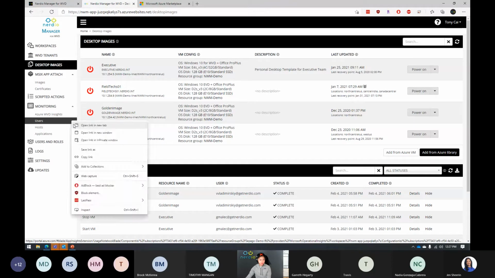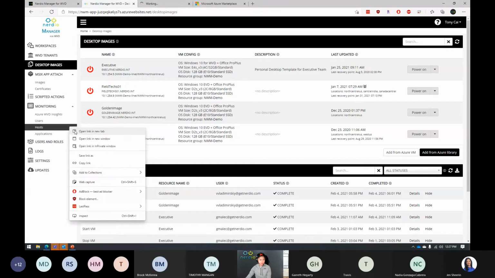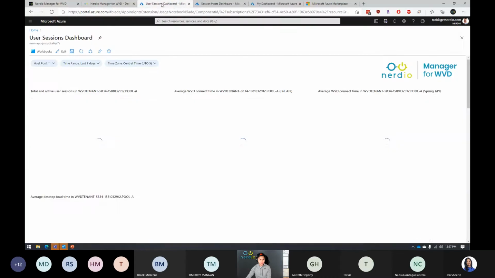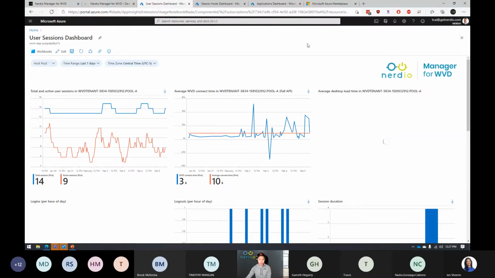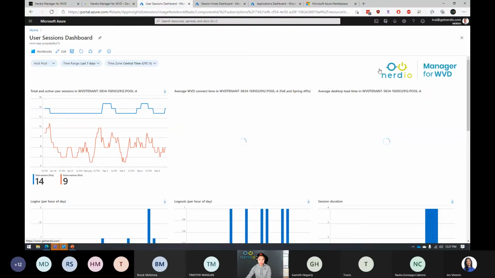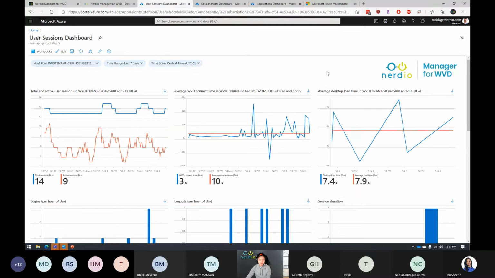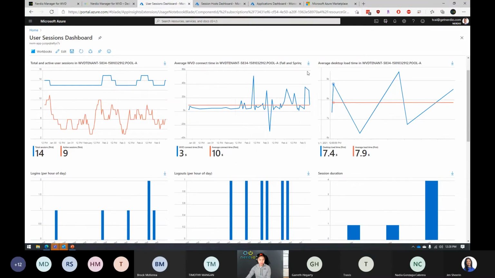But monitoring, right? So I know Azure is coming out with Azure Monitor for WVD. I think it's in public preview right now. But for a while now, we've had the capability of pulling that data out of session hosts and displaying it to you in customized workbooks that Nerdio's created. So the data gets pulled using a third-party tool called Sapago. And Sapago pulls information and dumps it into your Log Analytics workspace. And Nerdio's created nice dashboards to help you make use of that information.